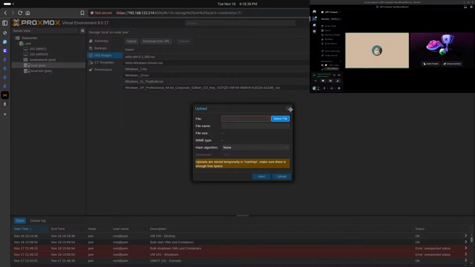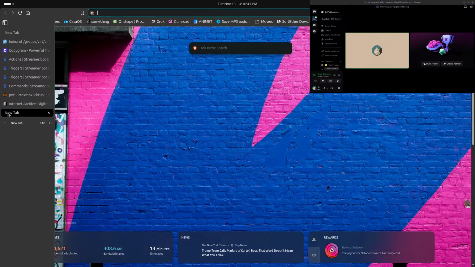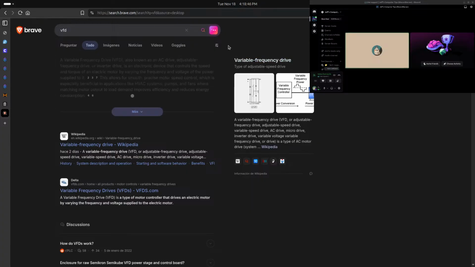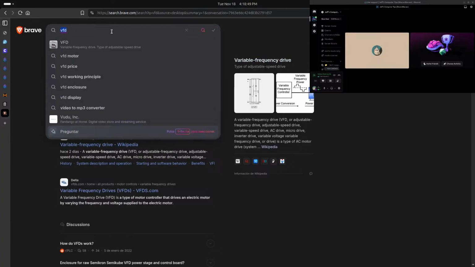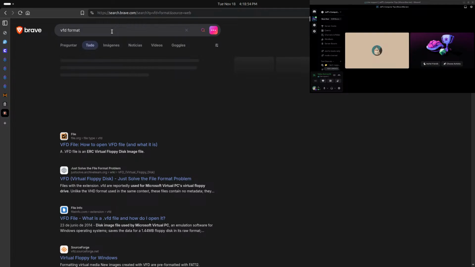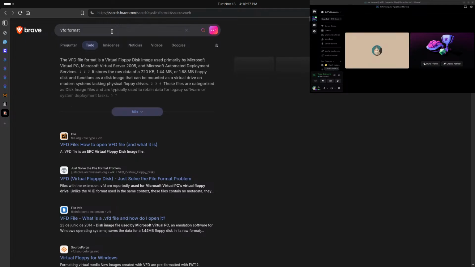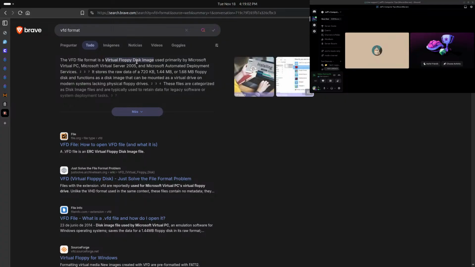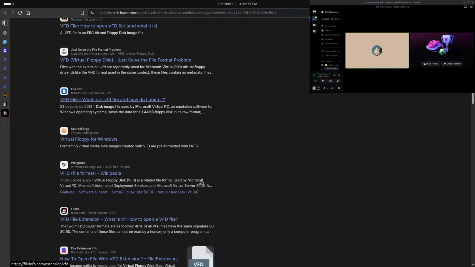Yeah, it literally stands for virtual floppy disk, if I'm not mistaken. VFD. Wait, no. VLT format. Ah, there we go, see? Virtual floppy disk. They really thought of everything. I didn't even know that was a thing until I decided to research it.